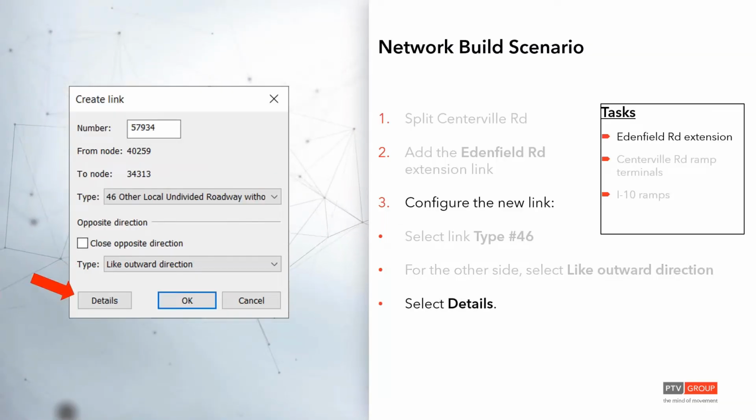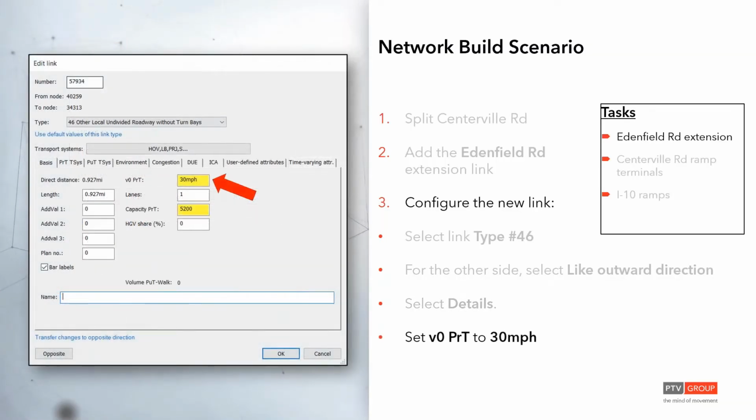Okay. Once we're in the details section, the key factors that we want to input into our link settings are going to be the V0 PRT, which is the initial speed. Again, this is the free flow speed or the unassigned speed. You're going to set this because this is what Visum is going to use to compare to the assigned speed or the congested speed.